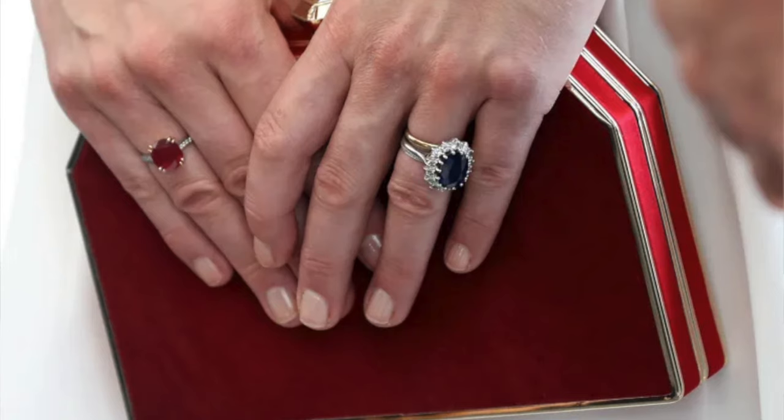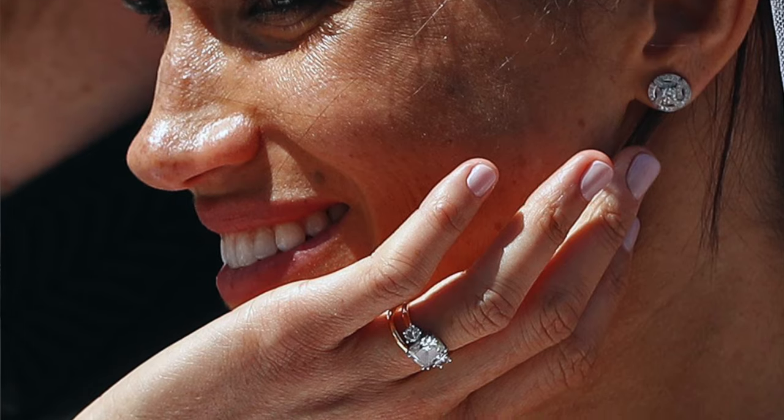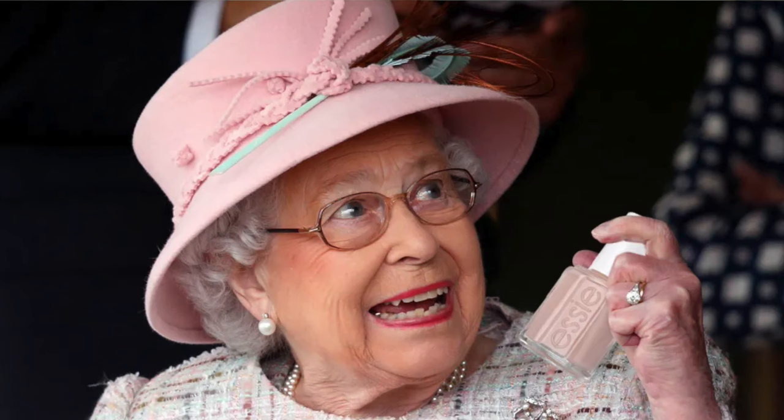Since then, royal family members have to travel with mourning clothes in the event that a family member dies. Light nail polish. Although there's no actual protocol with regard to the color of nail polish that royal women can wear, it's been said that they are discouraged from wearing super dark nail polish. Instead, most of the women opt for the Queen's favorite color, Ballet Slippers by Essie.